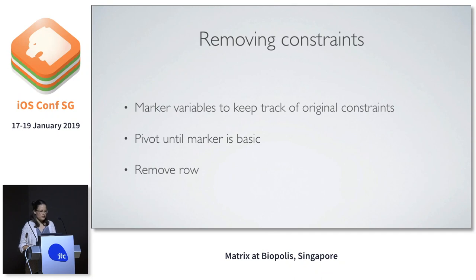Same goes for removing constraints. So if you think about how you would remove constraints from, let's say, the final step when we had the equations up, you could think, oh hey, the constraint I'm trying to remove does not exist in the original form of it when we actually added it first. So it's very clever that the implementations of Cassowary add the marker variable just to keep track of the original constraint. So whenever it's trying to remove a constraint, it will not look at the actual equation, it will look at the marker variable and identify the original constraint, and then just shuffle things around until this marker is on the left-hand side as a basic variable, which means it does not show up in other equations and all those rules. And it's great because you can just cross it off, right?